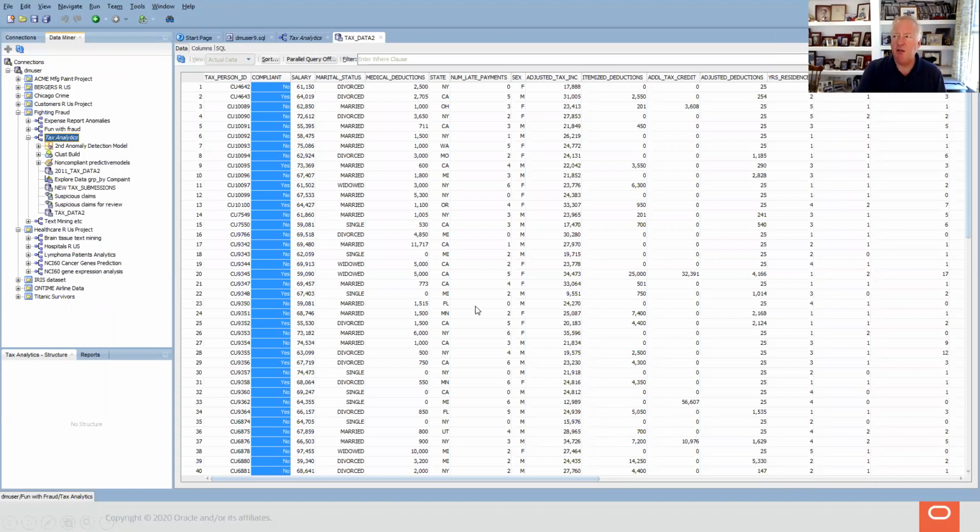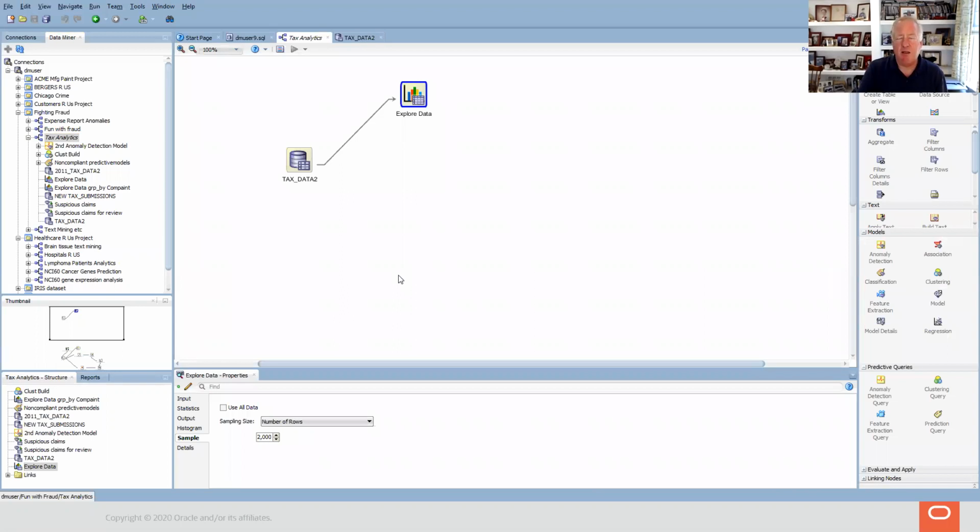I know some guys that were doing this. They had some very clever variables, like was the IP address that you submitted your taxes from unique to you, or were there 5,000 other tax submissions from that same IP address? So there are a lot of variables, not just the simple ones I have here, that you might want to use in your modeling exercise, and that's the beauty of allowing the data scientists to work collaboratively with the Oracle data professionals and do all the math inside the database.